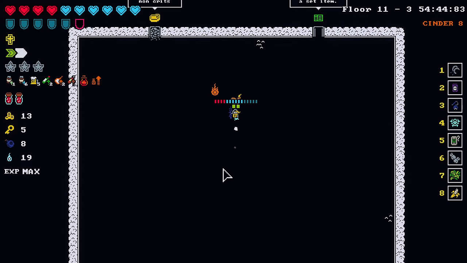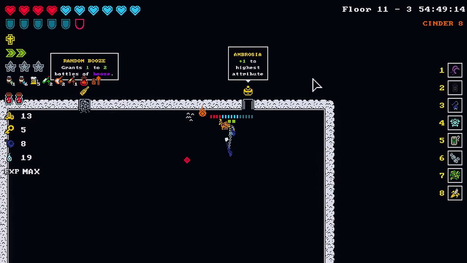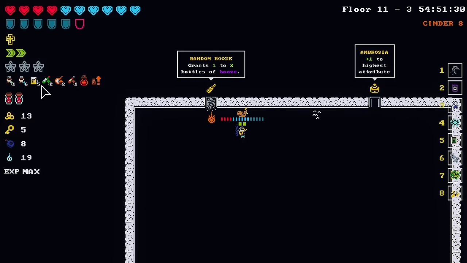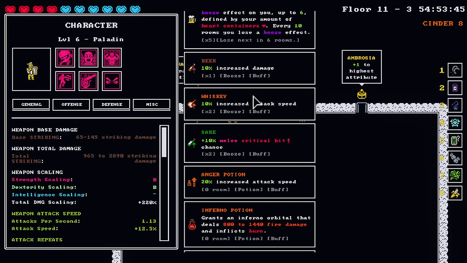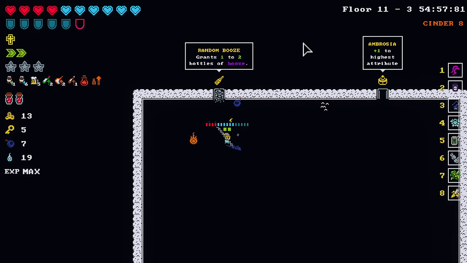Are there no secret rooms in these? Non-crits. No, we're critting mostly. Let's roll these. Ah, no. Booze. I'm low on booze, right? I can have up to 6. And right now we are at 5. So definitely go booze.